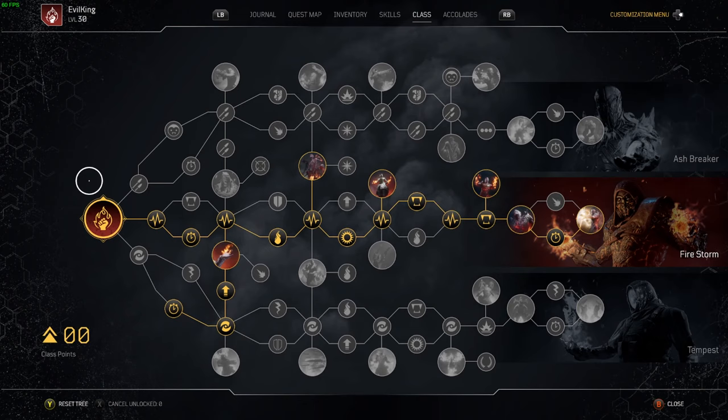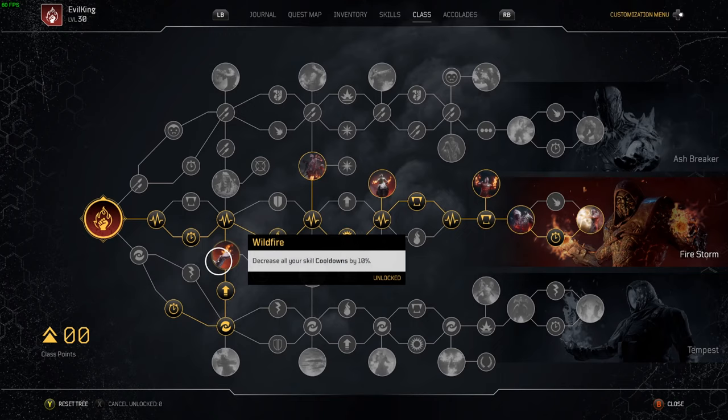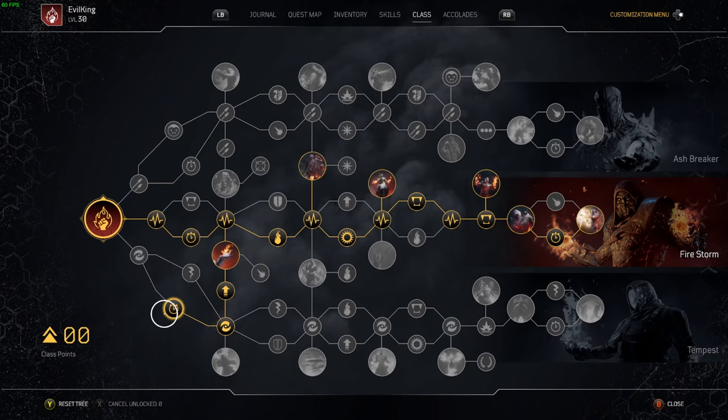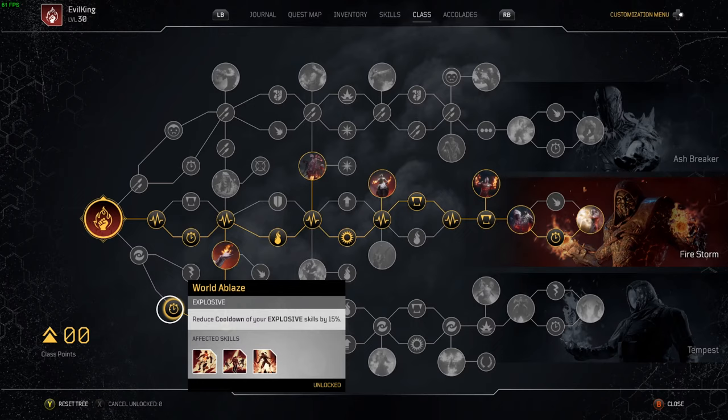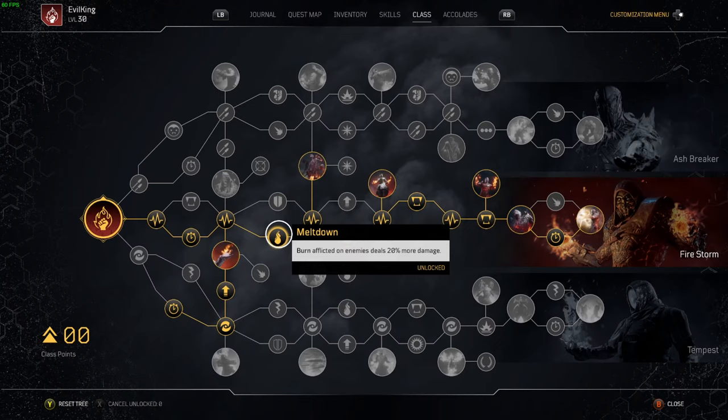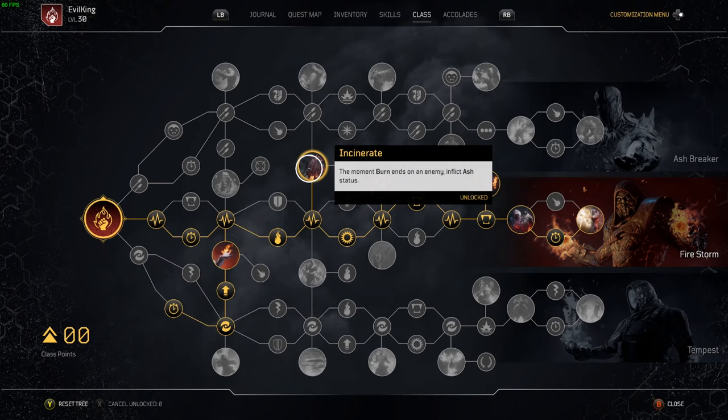So we're using Magma Gauntlet for 10% health. We're using Warm Up to basically reduce our cooldowns of ignite skills. We use a Magma Golem here. Then we went down to Wild by Fire to reduce the cooldowns of pretty much all skills by 10%. And Gifted increases weapon damage and anomaly damage by 5%. We use Archmage for increased anomaly power, and this one to ignite to reduce the cooldown of our Thermal Bomb. And then we take Meltdown, with all enemies burning, enemies that we burn receive an additional 20% damage. And then Magma Golem, I like this one because after the burn the enemies are pretty much immobile, so it kind of helps you survive.